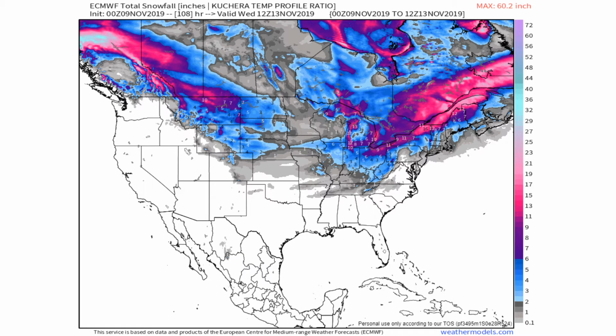I'm not going to forecast that much just yet. I'm forecasting some areas to see about 5 to 8 inches, but it's hard to really pinpoint where, because a lot of these areas are going to be lake enhanced, and it's hard to forecast lake enhancement. So I'm forecasting about 3 to 5 plus inches, and you'll see that with my map that I made at the very end of the video.